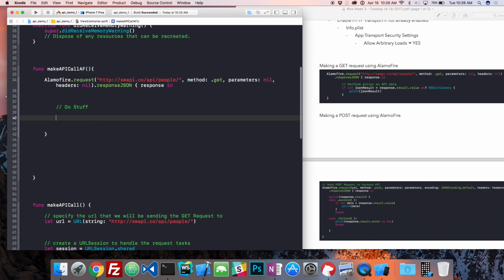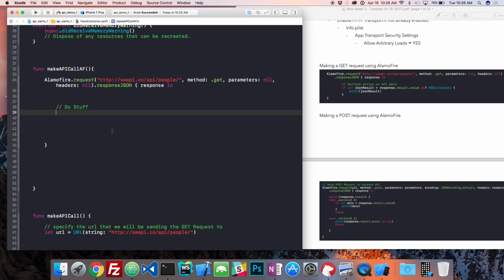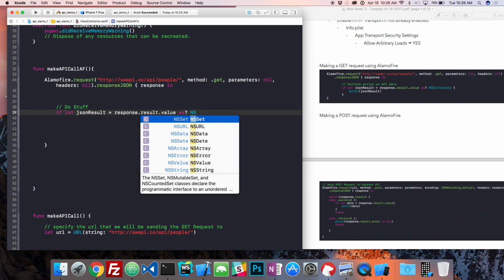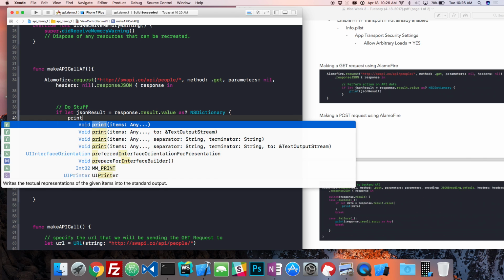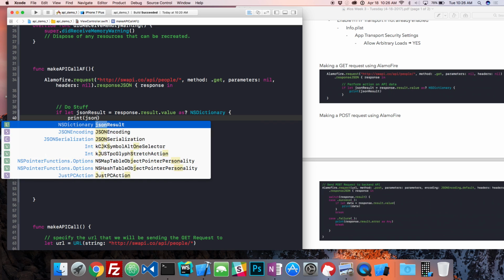And over here, we're going to do the stuff, and let's say if let JSONResult equals response.result.value as NSDictionary, then we're going to print the JSONResult.